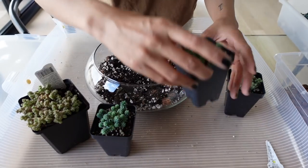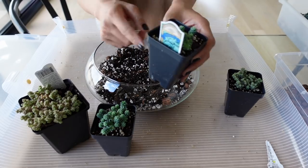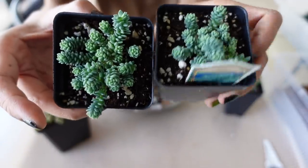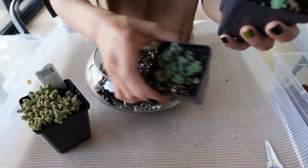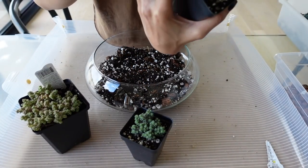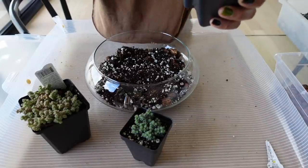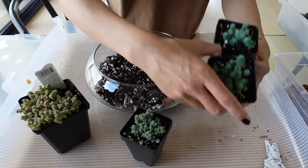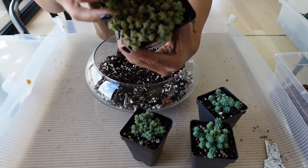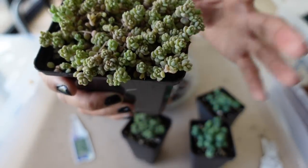And then these ones are, what are you? I thought this was a blue carpet sedum. Okay, well, I don't know. It's some kind of sedum, and it's a little bit bigger than this one. Well, this one says sedum Dasiphyllum major. I don't know. Sedum major. You know what? Let's just not worry about that. This one says sedum thick leaf stone crop. And this one's got sort of a pinkish hue to it.